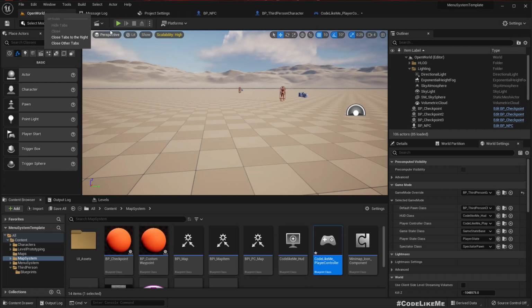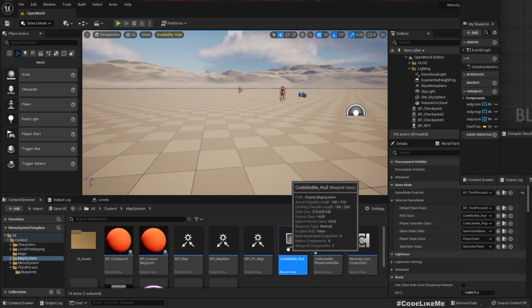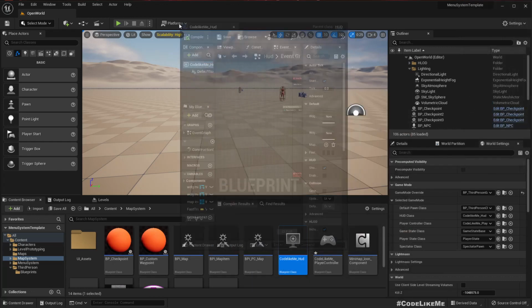Okay, now let me close this stuff and open the HUD.